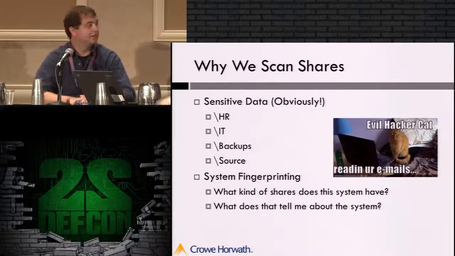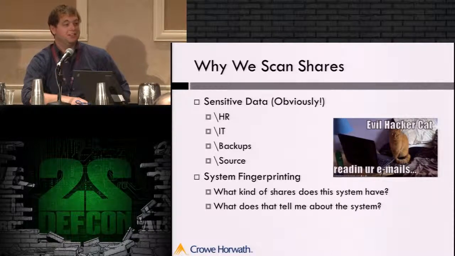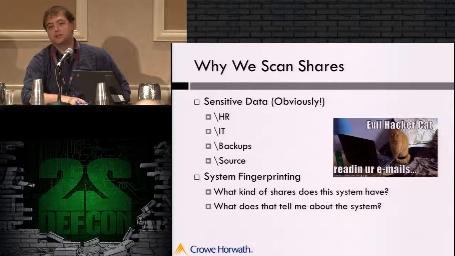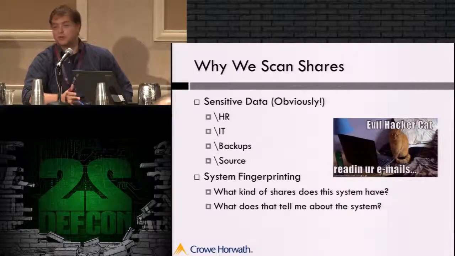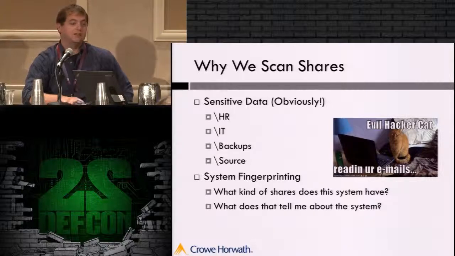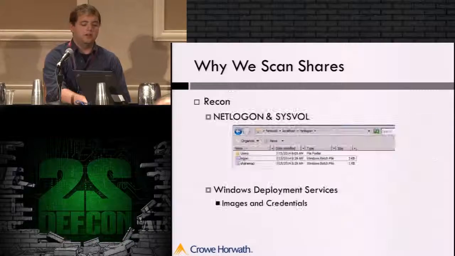If you want to find older versions of IIS, or the HR system or the IT system, look for the IT share on one server somewhere, or the HR share on one server somewhere. You want to see where everybody's files are. Usually it's profiles or users on some big piece of storage somewhere that has everybody's stuff, and sometimes those permissions aren't right. So it can tell you a ton about what you're actually looking at.